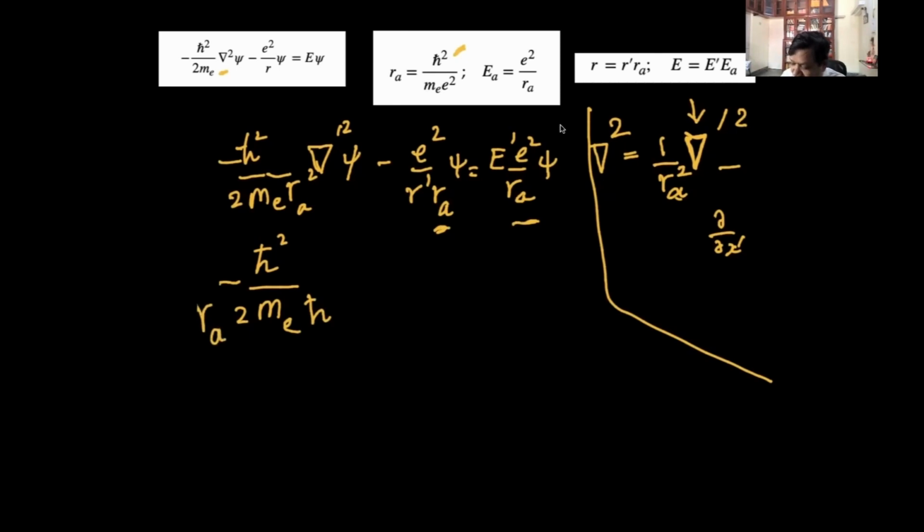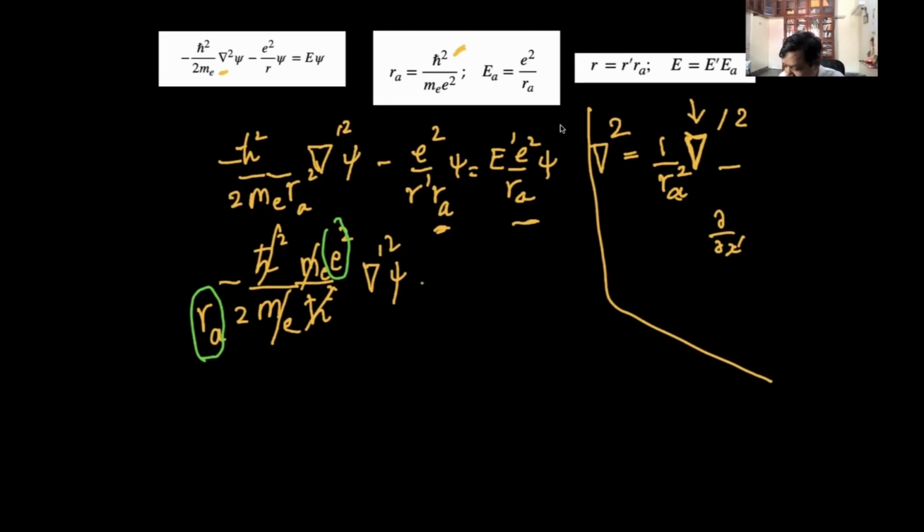So out of a_0 squared, one a_0 I'm going to switch to h bar squared by m_e e squared. So this h bar squared will cancel, m_e will cancel, and you're left with e squared by a_0 for this term as well, right? This e squared, and this a_0. So all the parameters are gone, h bar squared, m_e, everything is gone.